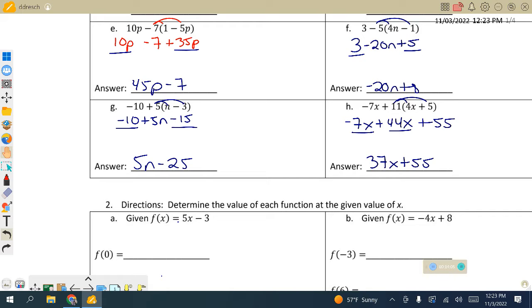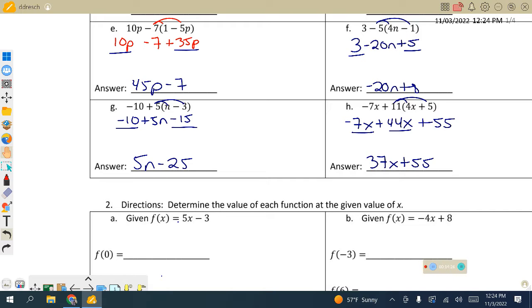Now, we're going to make a slow transition here. What we just did up through H, we call these expressions. The difference between an expression and an equation is an equation has an equal sign. So we're going to make our turn now to start talking about some equation work. These lead into the equations, so let's start talking about that.